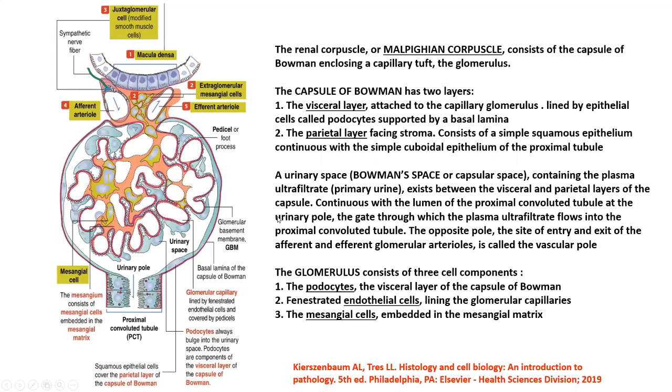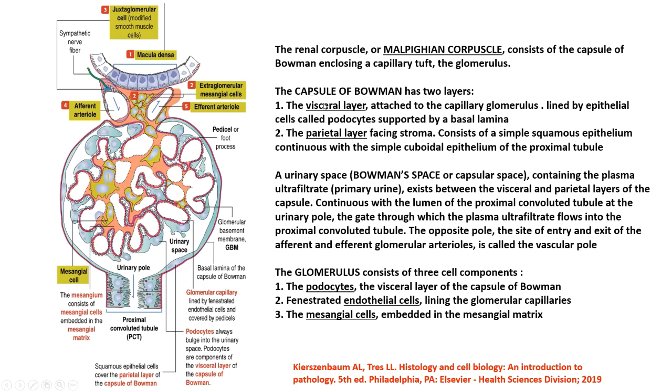Now coming to the glomerulus, which is one of the most important structures present within the cortical labyrinth. As we have said, the glomerulus is basically nothing but a mass of capillaries. But when we talk about the glomerulus, we also talk about the investing structure which surrounds this glomerular capillary mass. So this entire structure which surrounds the glomerular capillaries, along with the capillaries, is what is known as the Malpighian corpuscle. So we can say that a Malpighian corpuscle is the sum total of the glomerulus, which is surrounded by the capsule of Bowman.